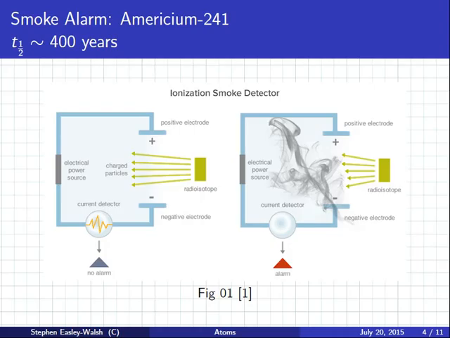Okay, I would like you to write this down as an example. Now if you want to draw the diagram, you could draw like this one here. It's a simple circuit: battery, positive, negative, alarm, and isotope here.